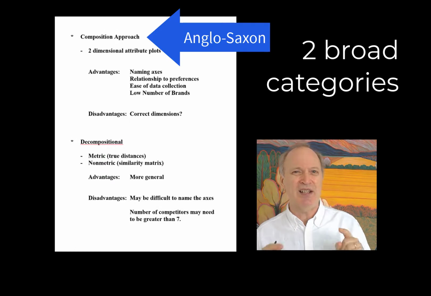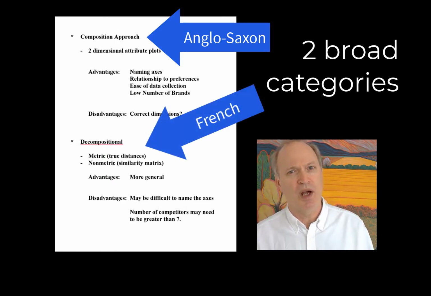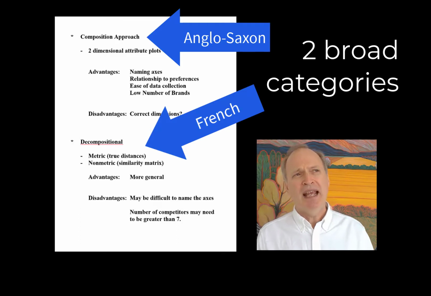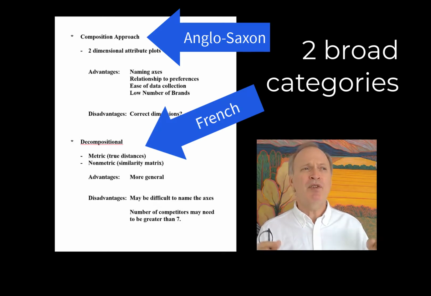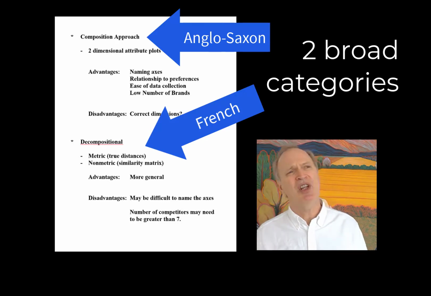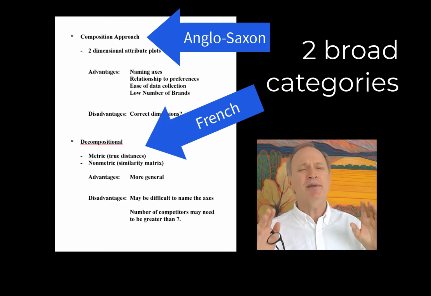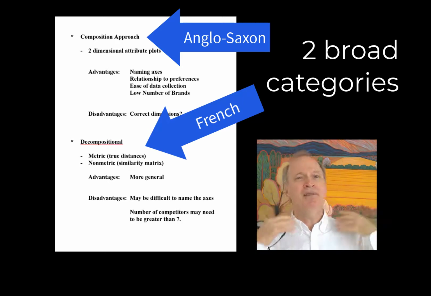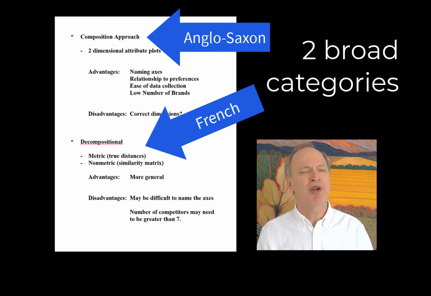I like to call the second school of thought the French school of thought. I call it that way because when I was first being exposed to these tools, I noticed that a lot of the stars in this area were mathematicians from France who were actually doing improvements on these techniques. So in my mind, I've always thought of them as French. And now the French school of thought, if you want to call it that, has constantly said that the Anglo-Saxon methods are totally flawed. They're wrong in terms of measuring human intelligence. They're simply wrong. The Anglo-Saxons, for the most part, haven't really heard of the French methods.